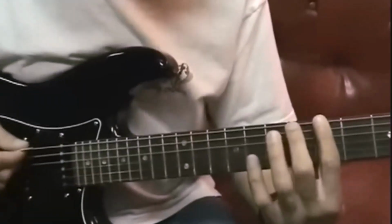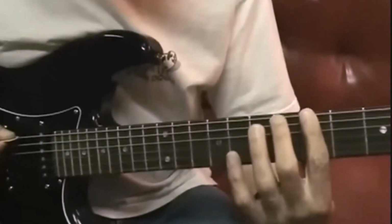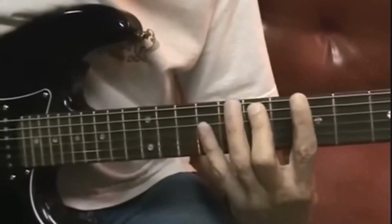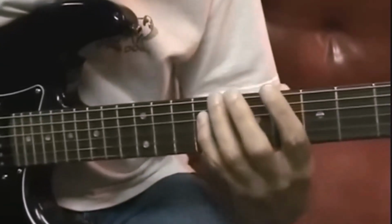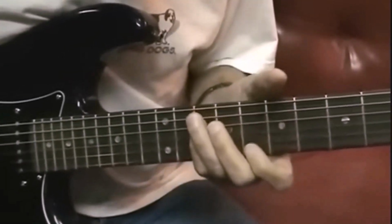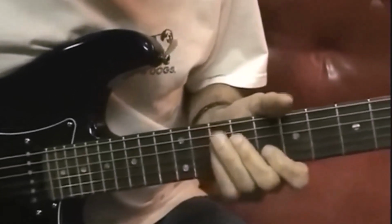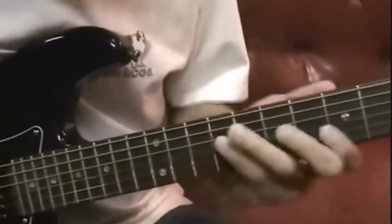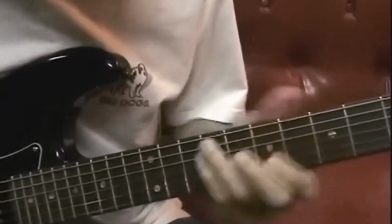Scott Henderson. Let's say we're going to do A minor. Start here on A, go a fifth to E, another fifth to B, and then go up a half step and then do more fifths. Fifth up to G, fifth up to D. So you get this sound, which gives you the sound of A minor.